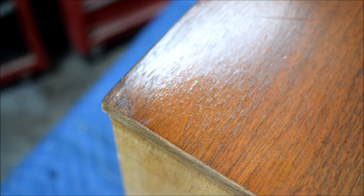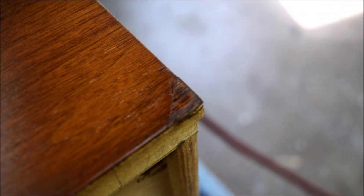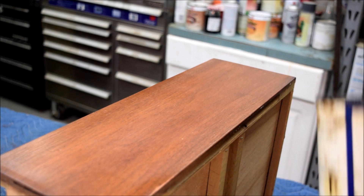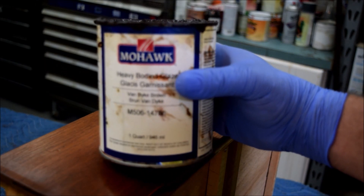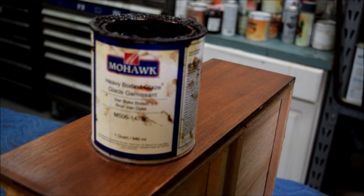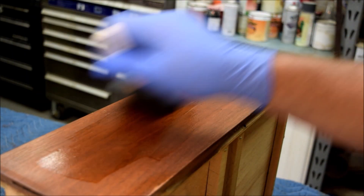After that we'll shoot it with some lacquer and we'll be done. I think we're about an hour and a half into this project — if I wasn't shooting a video, I could probably do this whole thing in two hours. And there's our veneer repair. I just trimmed it, a little bit of sanding and a little bit of color like we did elsewhere. We'll get that colored in and it'll blend right in — I'm pretty happy with that. Getting ready to put some glaze on. This is Mohawk's Heavy Body Finisher's Glaze. What I do is I cut it quite a bit with Nappa — I prefer Nappa over mineral spirits, it flashes off quicker. And this is Van Dyke Brown, which is a deep, rich brown with a bit of red in it. And then all I do is put this on and let it set.